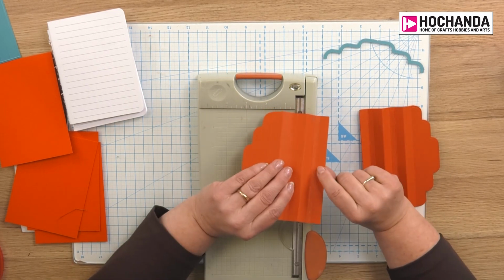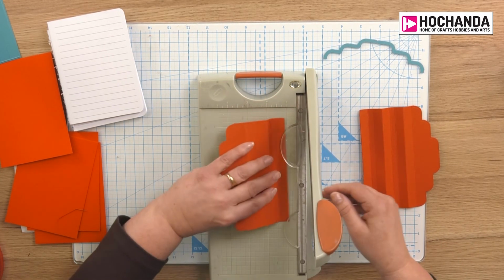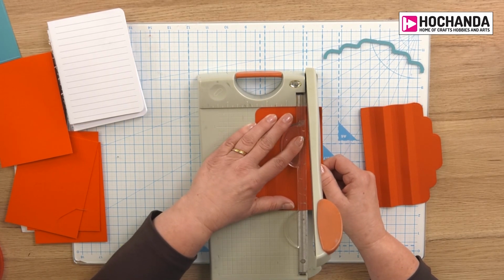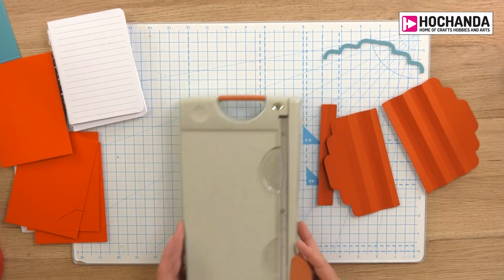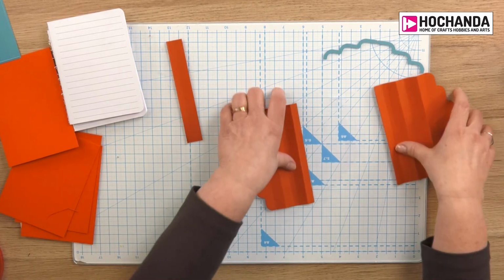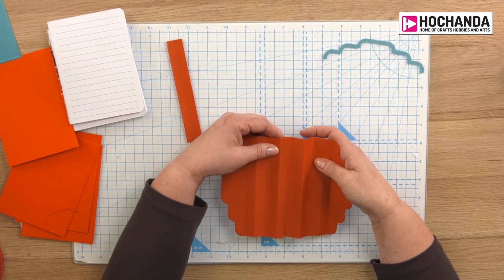And I've marked it because I want to get rid of those, but I'm going to take it a little bit further because I want to get rid of the fold on here. Okay, so take that out. So I'm making sure that it's square when I'm cutting, and it's going to be straight. So I'll take that out of the way. And then I've removed that, so I'm going to end up with 3 gussets. And what I'm going to do then is just stick that to that piece there.